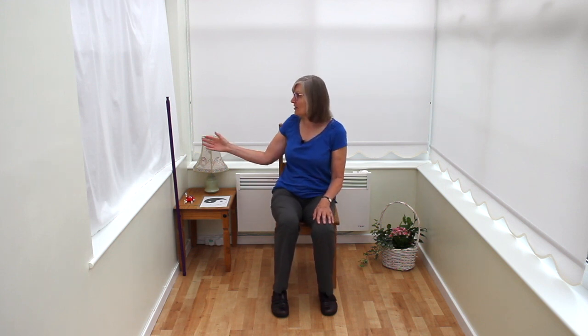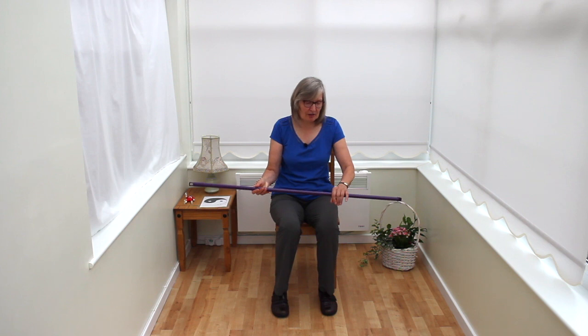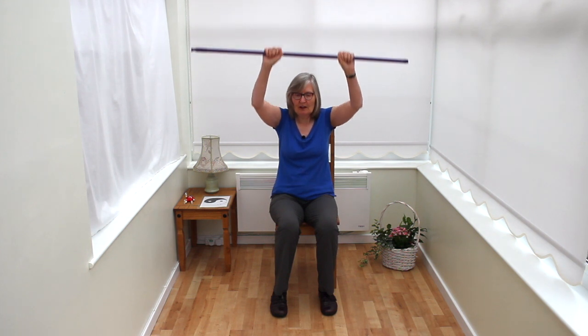And I have my handy stick here, and a lot of our exercises are quite linear. And so we would lift a stick up and down. It's particularly useful if you have somebody with a weak arm so that they can assist. So all exercises are good. There's nothing wrong with these.